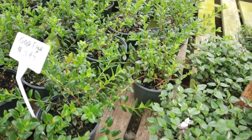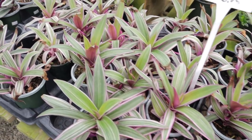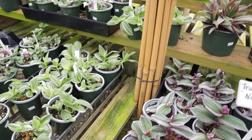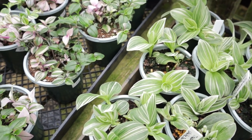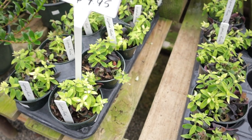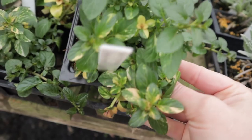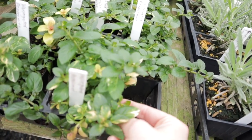They have some nice sized goldfish plants here for $11.95. Lots and lots of Tradescantia. They have these Nanooks here for $8.95. Some really cute watermelon peps. Tradescantia white zebra — it looks just like the Nanook but it's not purple. Look at these tiny little baby ones. They have a couple variegated lipstick plants. Lipstick Rasta — I haven't seen that one before. They have variegated peppermint! Can you believe that? I've never seen variegated peppermint before. Is that a thing? I love it.